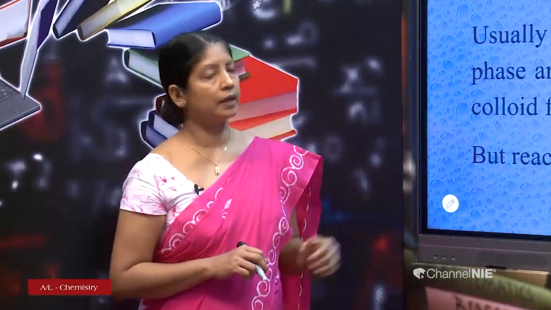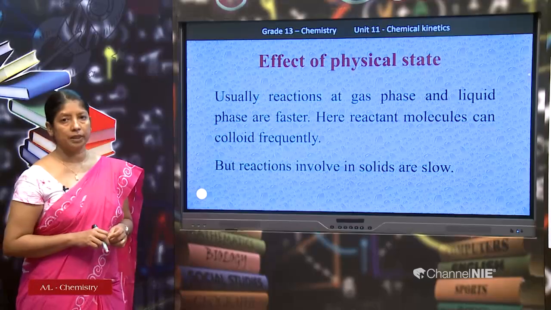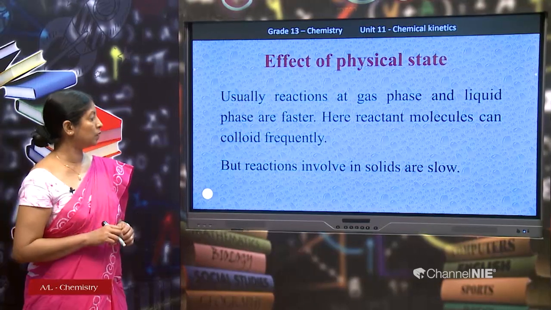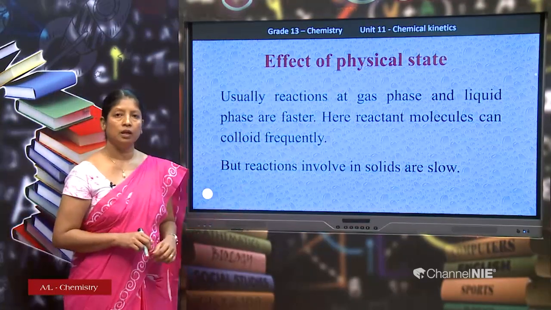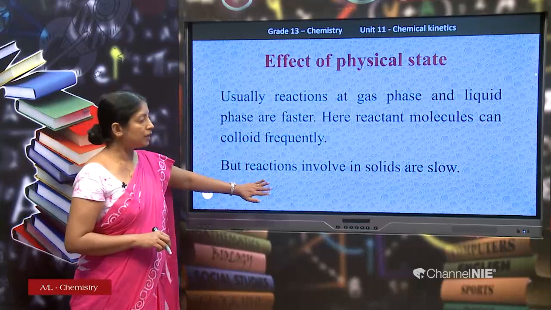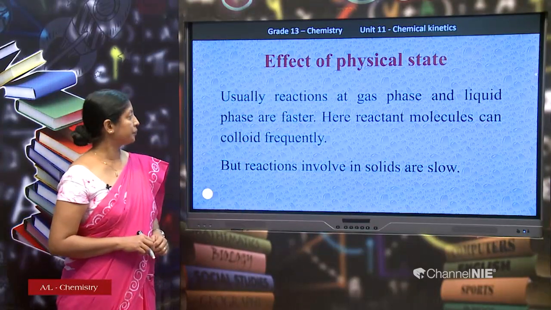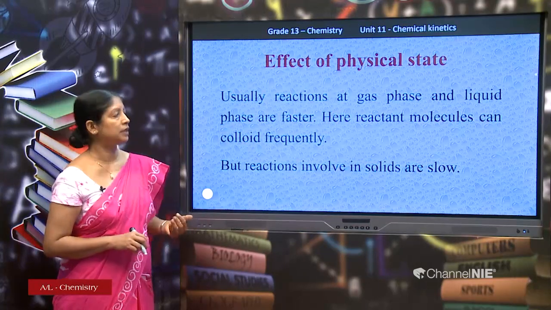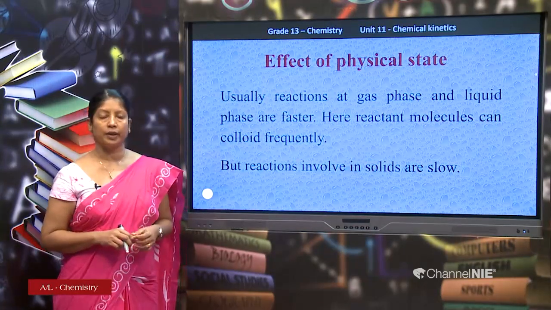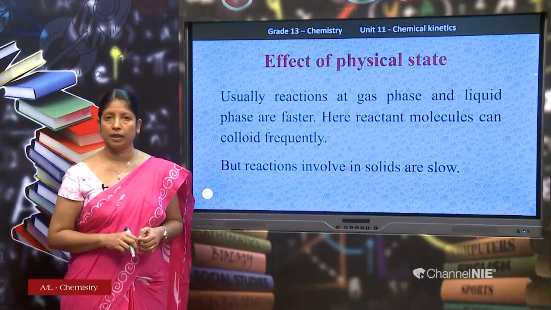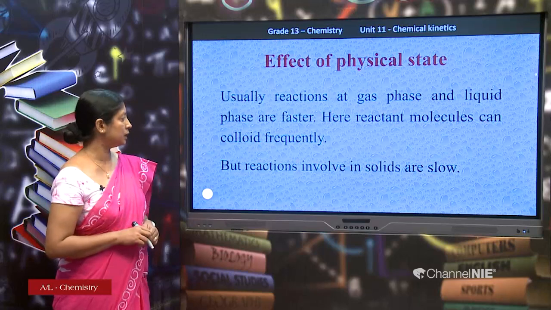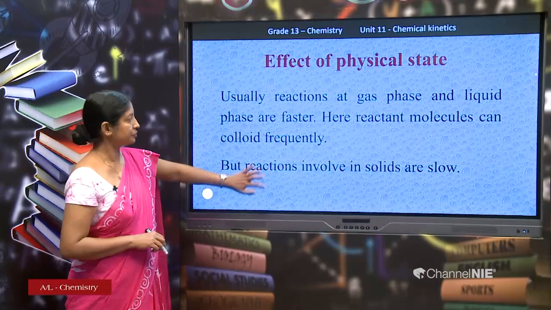So, in the solid state, the total collisions occurring in the medium will be very low. If the total collision rate in the medium is low, the reaction rate will be very low. Then solid state reactions have the slowest rate. When it comes to gas phase or liquid phase reactions, they are fast. The reason is, in gas phase, liquid medium or aqueous medium, the total collisions occurring in the medium will be larger.